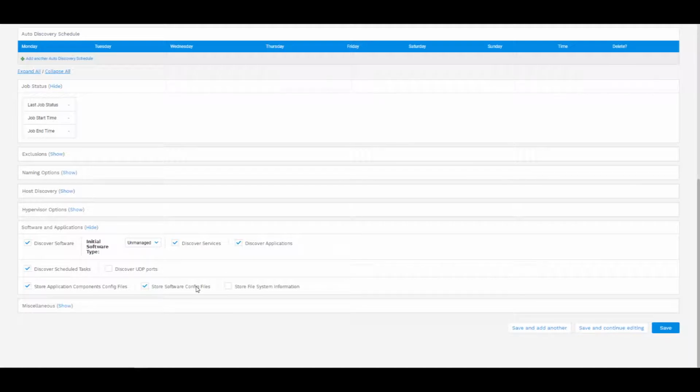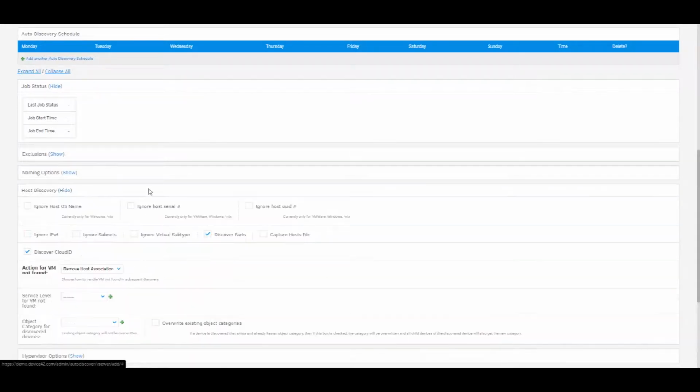Similar concept with software config file information. This will increase the length of discovery an extraordinary amount. Now, this will go to anytime we see software that's installed and has a service running, we're going to go to the directory of that software and service and cat all the different config files and INI files that exist for that. So this is used in very seldom circumstances. I wouldn't recommend enabling this, except if you need to exactly replicate that workload. So let's say you are moving these hosts and you need the exact config file structure that's going to be rebuilt. Maybe you're going to be refactoring them as containers in other applications, so you need to get all the Nginx config files and different information like that. Those are the seldom use cases where you might be selecting those.